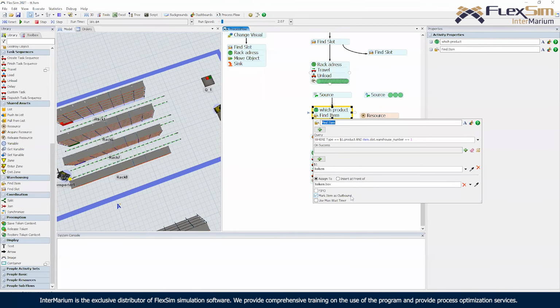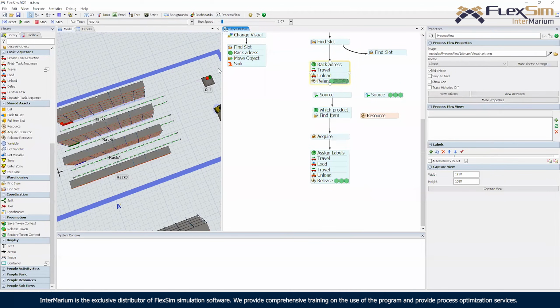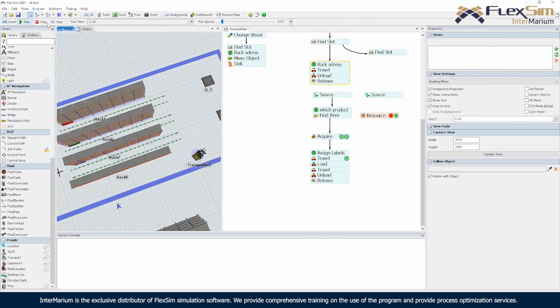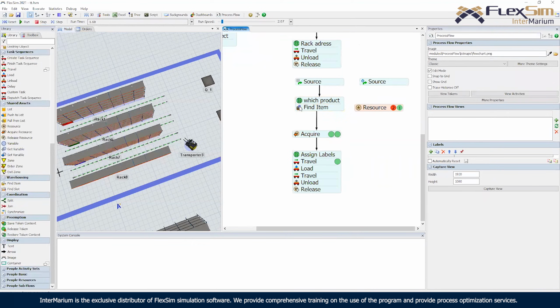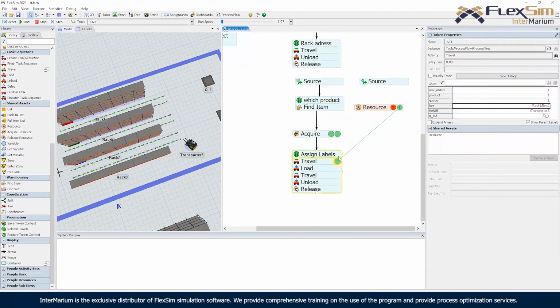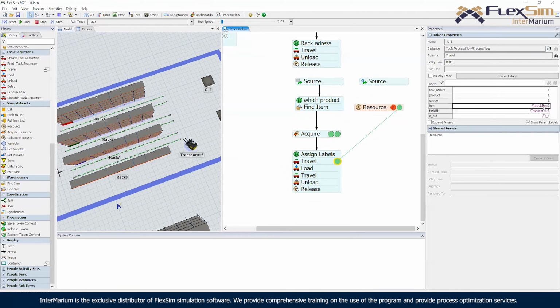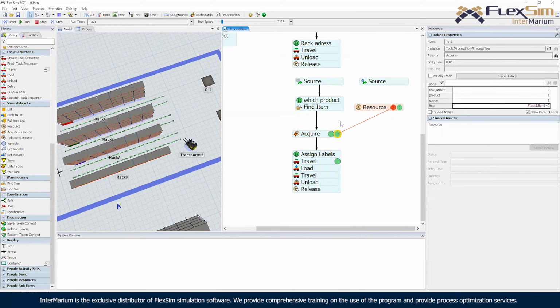This means that if I find this item and mark it as outbound, other logic cannot find this item. So for example, if I have two tokens, look, I would put here 3 of the same product in our data. If I reset and run it, 3 tokens will get here at the same time. And each token will have a different box. This is box 1, this is the second box, and this is the third box.